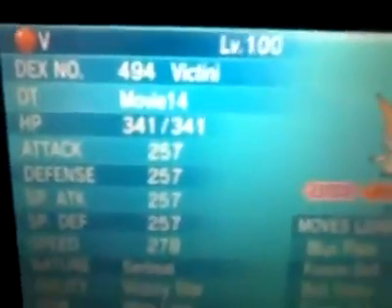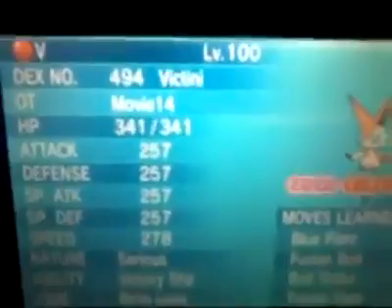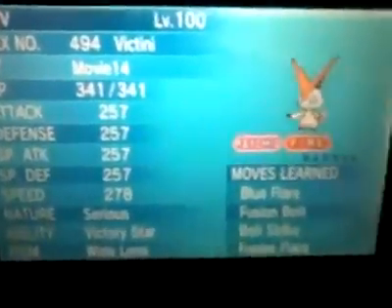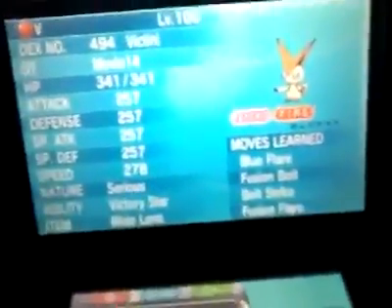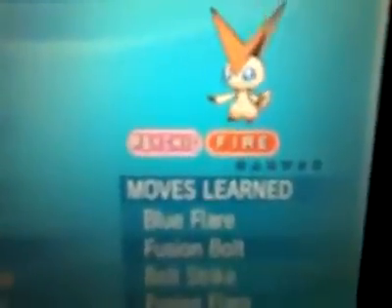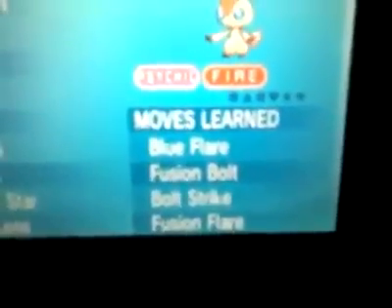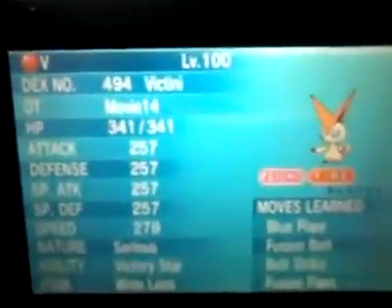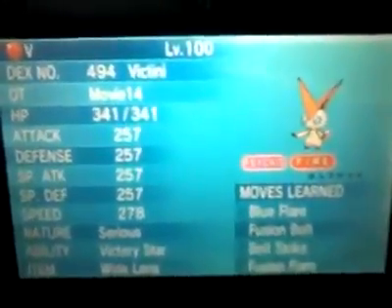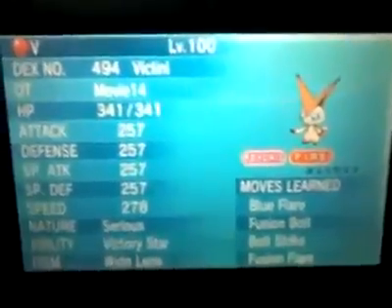This passes, by the way. You can trade this. Like I said, everything but row 1 and box 31 and party Pokemon will trade and have been tested to do so. Thanks to Scott Schiffler, my buddy Scott. So yeah. Anyway, some of them are modified to be multiple events. So one event for Victini came with Blue Flare and Fusion Bolt. Another separate event came with Bolt Strike and Fusion Flare. I combine them into a single event, and I call this V's Victini, and it's based off the movie 14 Victini. So that's the file that it was based upon.